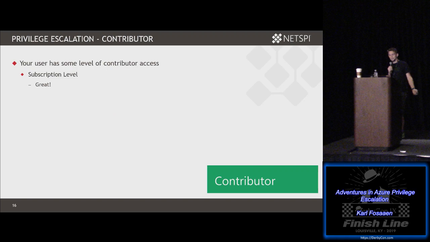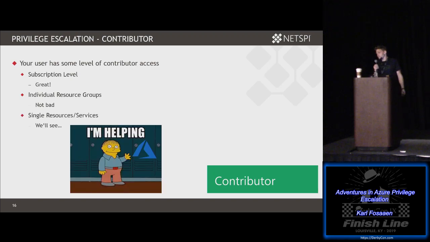So yay, contributor access. There are different flavors of this. If we've got subscription level contributor access, this is great. We've got contributor to pretty much everything in the subscription. There's a lot we can work with there. If it's individual resource groups, that's not bad. There may be some resources that we can make use of to help escalate. If it's just a single resource, like a virtual machine, you might be able to escalate out of that, but it's pretty rare that we see that. Honestly, from a permissions perspective, it's pretty rare for us to see something outside of subscription level IAM policies. It's pretty rare that we see somebody actually get granular and get down to individual resources, much less resource groups.